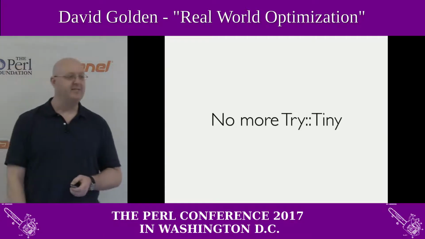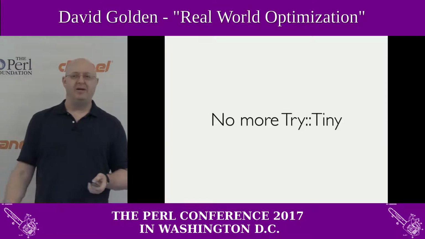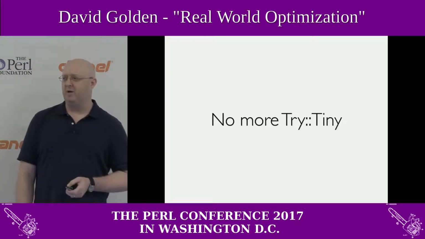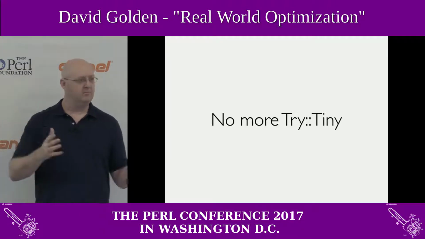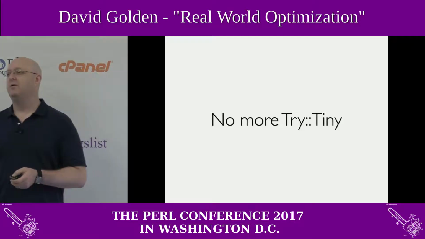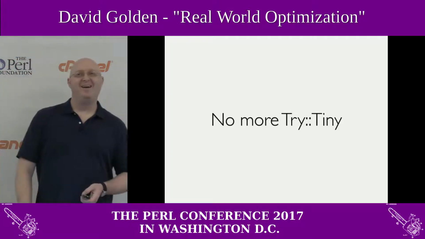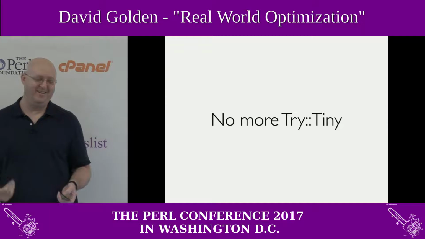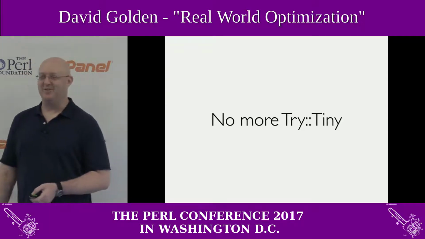One of them is getting rid of Try::Tiny. Try::Tiny is heavyweight. I think somebody has put a module out on CPAN that tries to reduce some of that overhead. Does that ring a bell for anybody? No? Okay. Try Tiny, Tiny. That sounds like something I should have written, since I like tiny modules a lot.